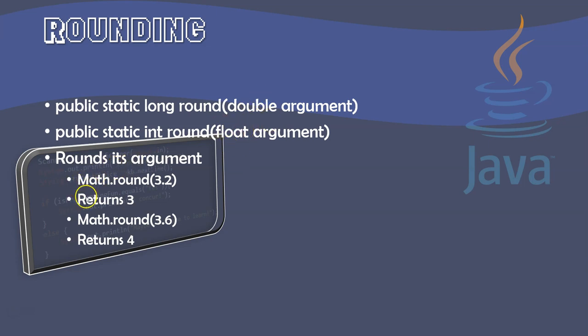So why is that? Well, if you remember, when we round something, we're rounding it to the nearest whole number. So for example, 3.2 is going to become 3, 3.6 will become 4. We're not looking for a decimal number, so it's perfectly fine that we have a decimal value being passed in, and then we have a whole integer value coming back.